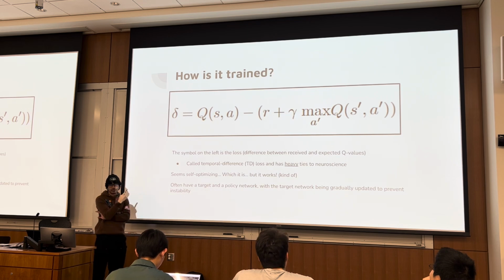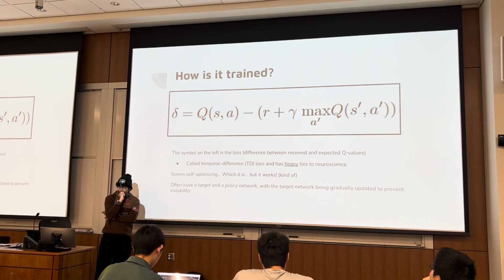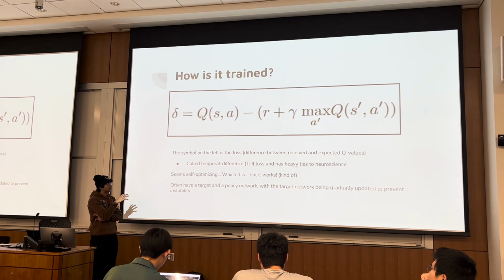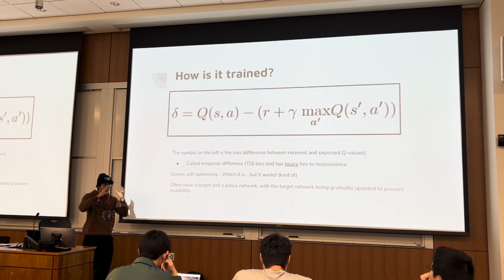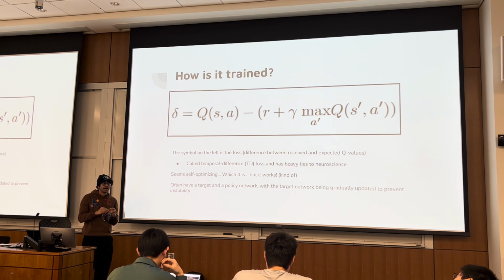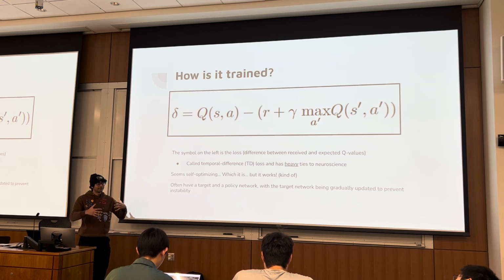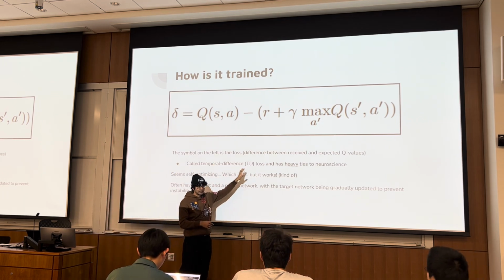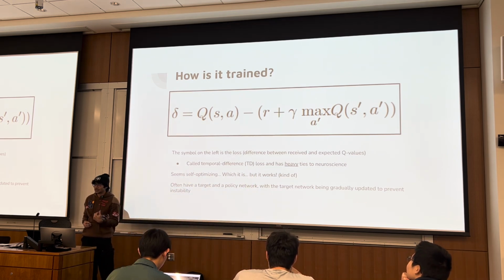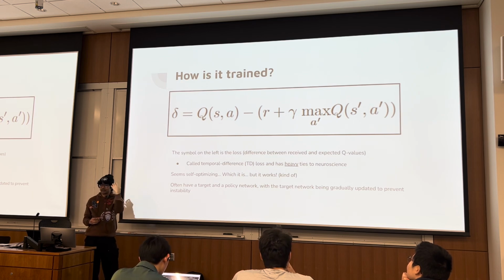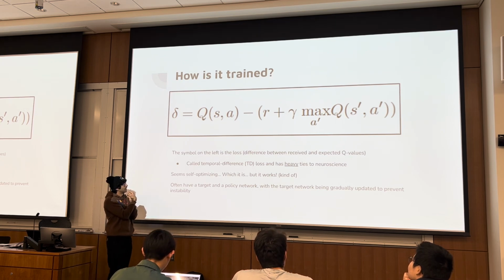And this is temporal difference learning, and it actually comes from neuroscience. Because this is the general framework by which dopamine works. When it comes to dopamine and rewiring of the brain, there is an idea of a difference between what you expect versus what you see. And if there is a difference, a surprise, then your brain updates itself to account for that surprise, so that next time there is no surprise and what it estimates and what it gets are exactly the same. So that's where neuroscience ties in here.